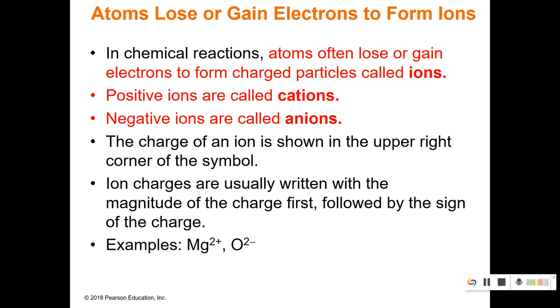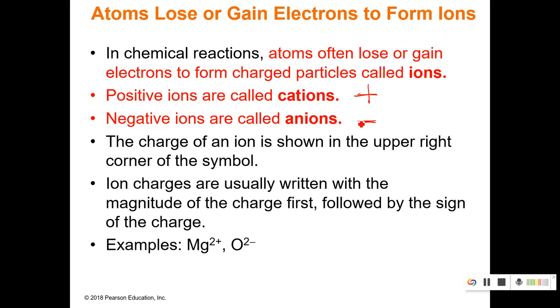Ions are atoms that lose or gain electrons to form charged particles. And these were in your POGIL that we did, that activity that we did, the nuclear model. It showed ions. So remember, that was when the protons and electrons were different for the atom. Positive ions are called cations, and the way to remember this is cat has a T in it for plus. Negative ions are called anions.